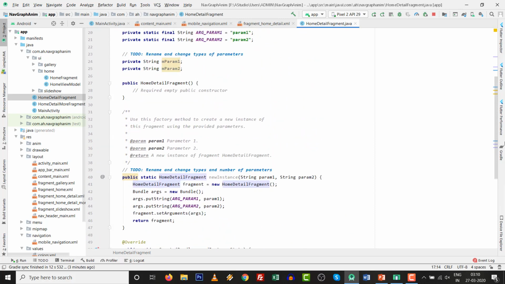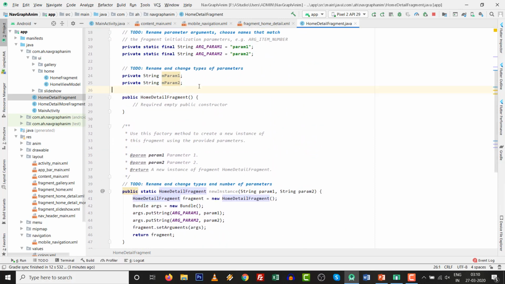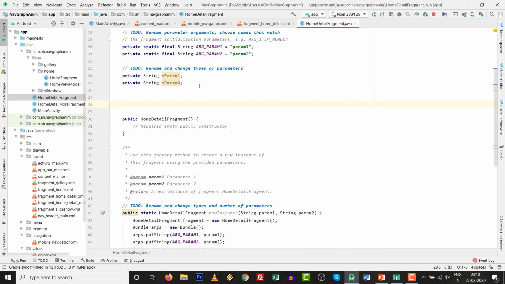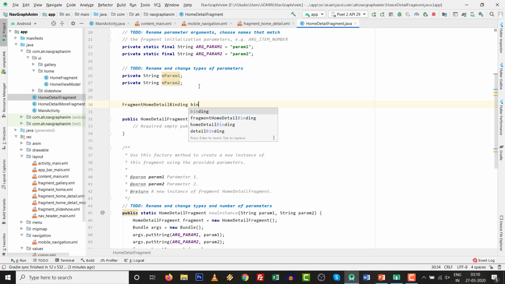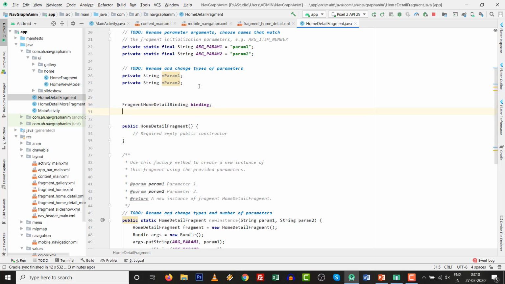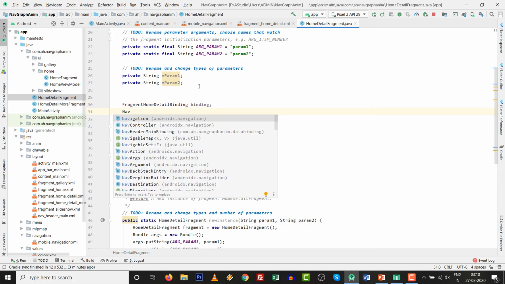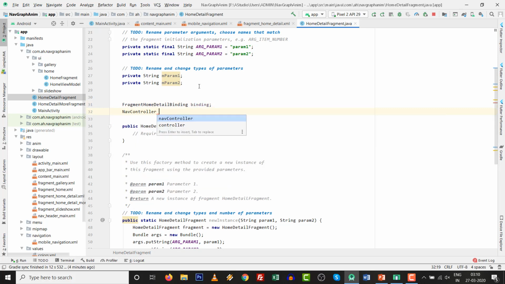We are going to make two things. One is fragment home detail binding, and another thing is navigation controller. Semicolon it.